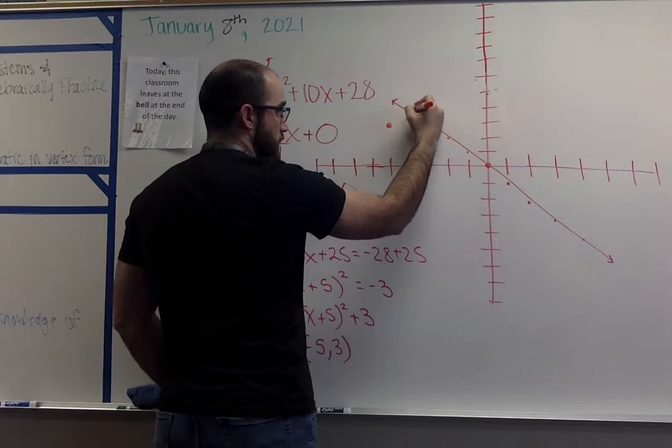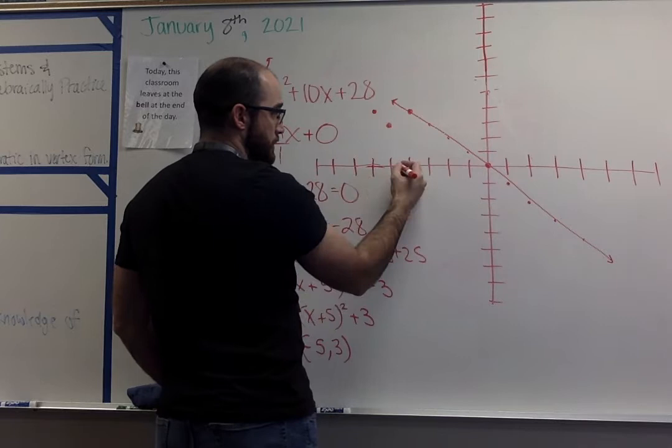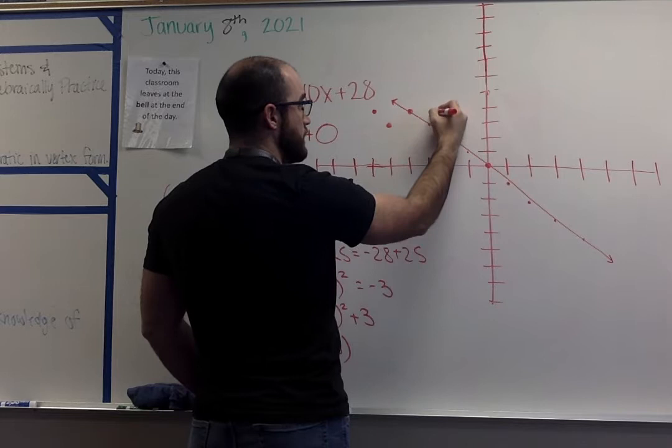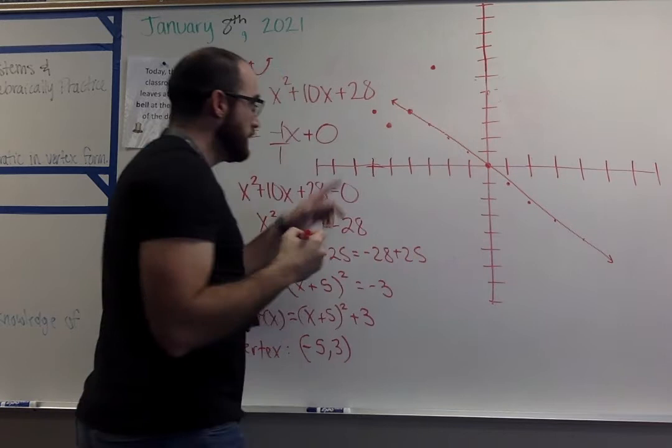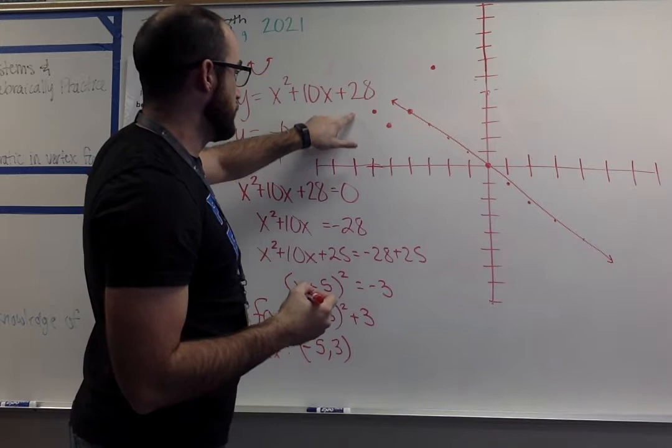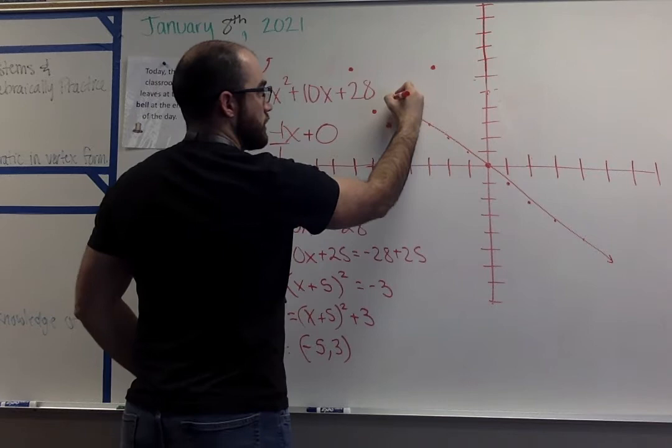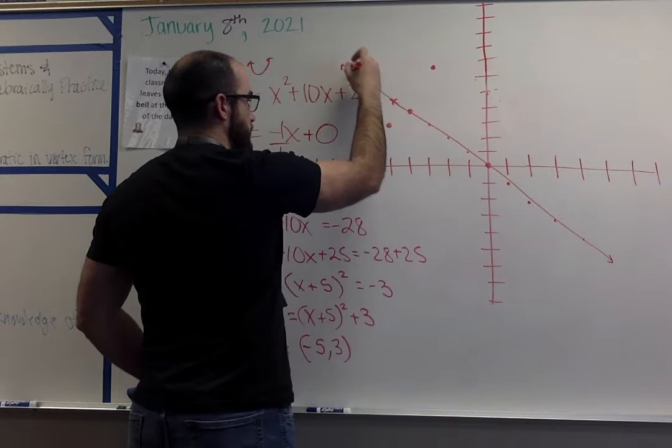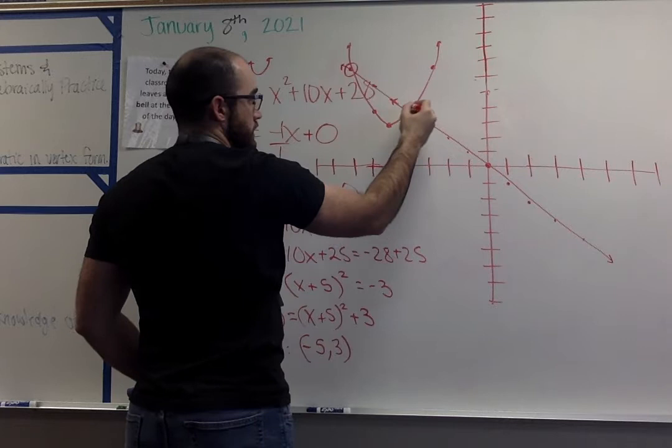So from this dot, my vertex, there's no a value so I know this is going to the right one, up 1. So I have my dot here. So yes, I do know one of my points is going to cross right there. To the right 2, up 4. So from this spot, I'm going to go to the right 2, up 4 spaces. And I'll put a dot right there. I should do the same thing on the other side. So to the left 2, from my original vertex, up 4. So we're going to be right up here. If I continue on with my dots here, this ends up hitting that exact spot as well. So I would have 2 spots or 2 solutions for this graph.